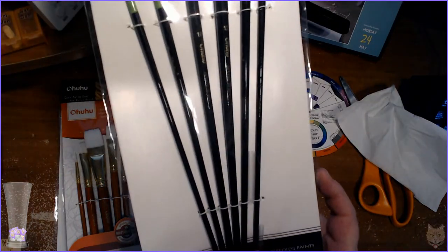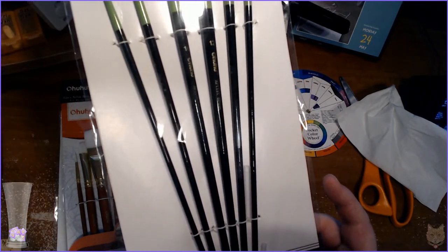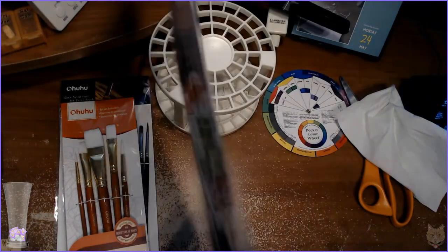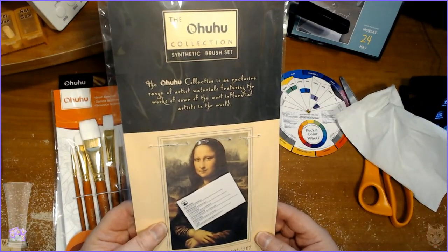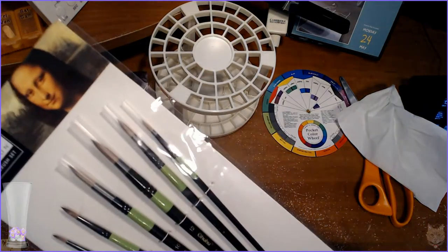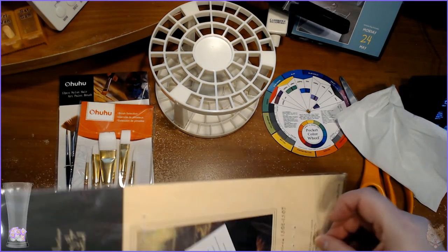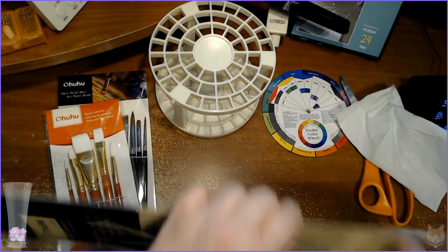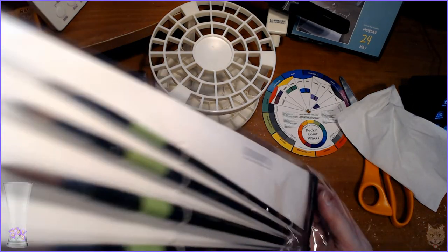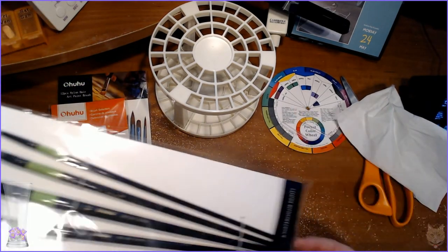Let's see if I can... Acrylic? Yeah, acrylic, oil, and watercolor. So these work for all of them. The Ohuhu Collection Synthetic Brush Set. Well, let's check this one out. Try not to lose those little tops. One of them. Here's the other one.